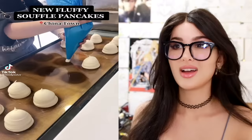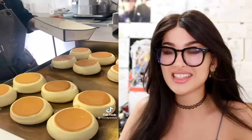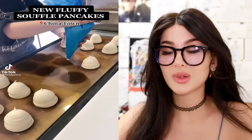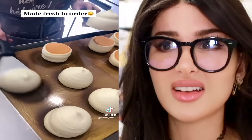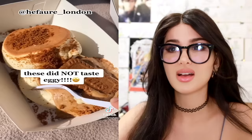These are souffle pancakes, and they are the fluffiest pancakes you will ever digest. Hold up. We gonna have to go back. So they squeeze it out of a tube. And the way it just sits on the griddle like that. They was raised in a loving home. And then they put like a cream on it. Brown sugar tapioca. Oh, that look, it's like cutting into a cloud. This ain't even a pancake anymore. This has definitely ascended way past the pancake.